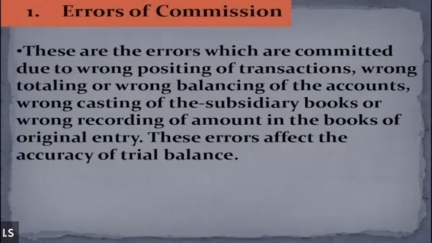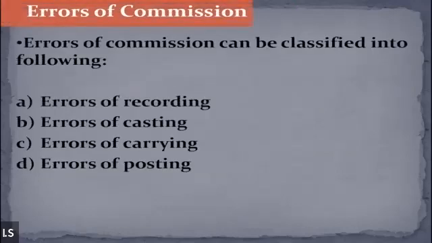Error of commission, these are the errors which are committed due to wrong posting of transactions, wrong totaling, wrong balancing of the accounts, wrong casting of the subsidiary book. All right, and these kinds of mistakes affect the trial balance as well. The preparation of the trial balance gets affected due to the error of commission. And error of commission can be further classified as recording, casting, carrying, and posting error.